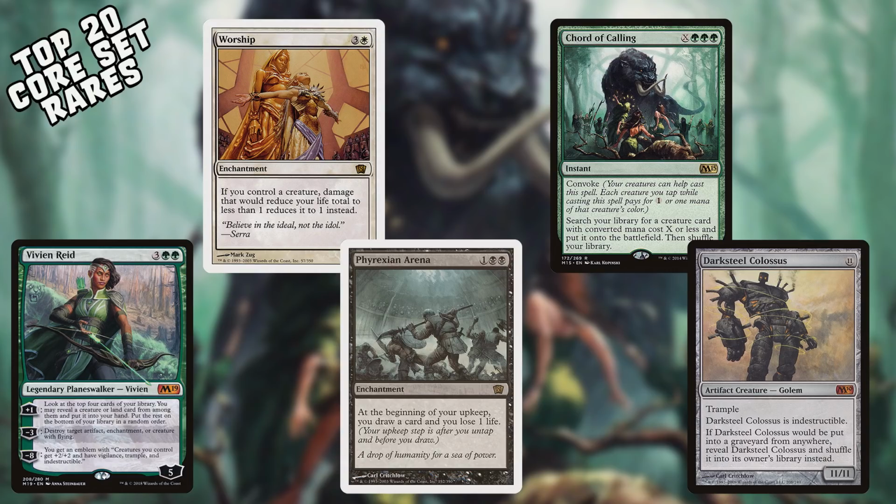Worship, super strong as well. If you control a creature, damage that would reduce your life total to less than 1 reduces it to 1 instead. If you had tokens in there, it was really hard to kill. Chord of Calling, searching up for stuff, still played in Modern, of course, and Darksteel Colossus, an 11/11 trample indestructible card that can get shuffled back in. Where are those cards in core sets now? I absolutely love that card.